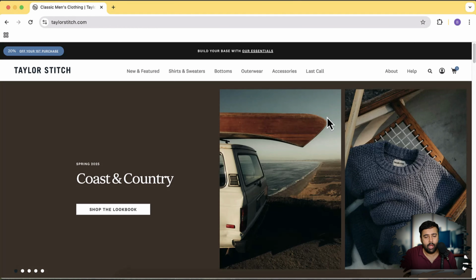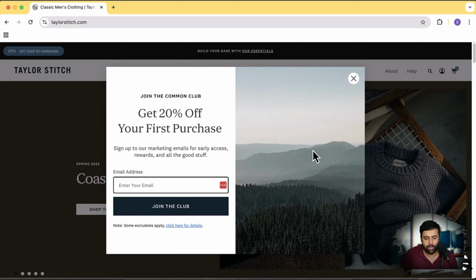And now the final part is the promotion aspect, where you would add offers, discounts, shipping discounts. I couldn't find any shipping discount or any other discount other than this 20% off your first purchase, where when you click, there is a pop-up showing up. And when you sign up or subscribe to the newsletter, they'll send you the coupon code for 20% off. That's the only offer they have.